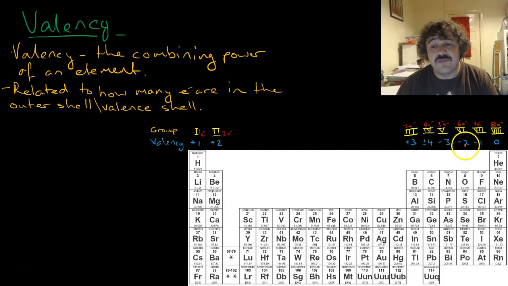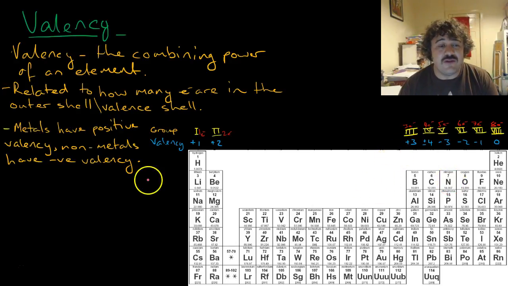6 electrons means you have -2. You need to take on 2 electrons from somewhere else. 5, because you're trying to get to 8, means you have -3. You need to take 3 electrons on from somewhere else to get 8. 4 is a bit crazy. 4 can kind of go either way, because for 4, it's just as easy to gain 4 electrons as it is to lose 4 electrons. So it kind of depends on, when you're from carbon down to lead, what it is that you're joining it to.